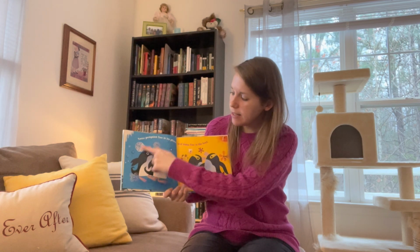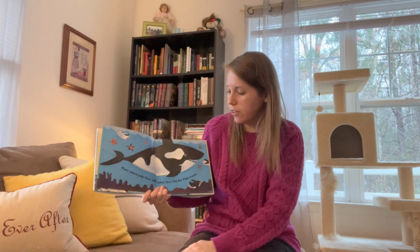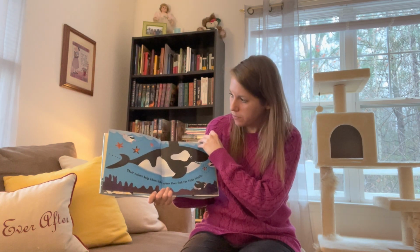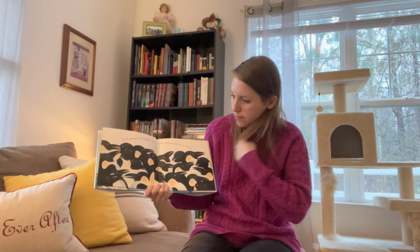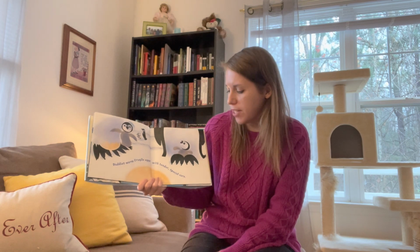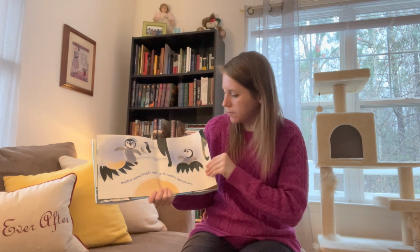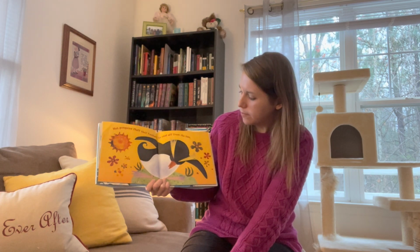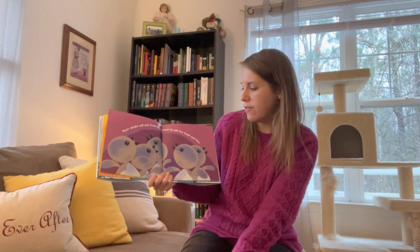Some penguins live in icy places. Some live in the heat. Their colors help them hide when they fish for fishy treats. Cold penguins huddle close with penguin heat to share. Daddies warm fragile eggs with tender special care. Hot penguins fluff their feathers to cool off from the sun. Their chicks call out from shady caves to ask for food and fun.